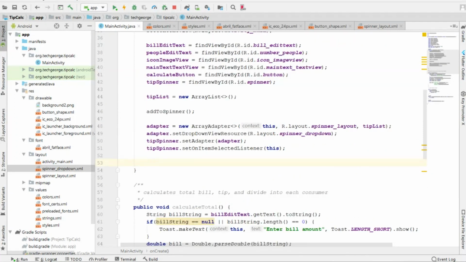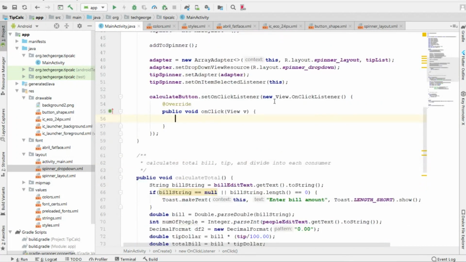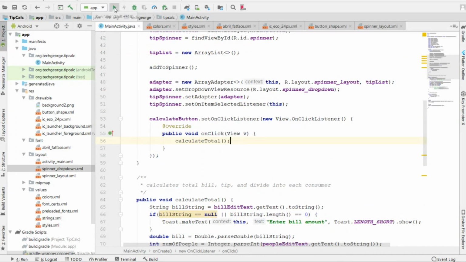So I'm going to say calculate set on click listener, new on click listener, and that's going to generate the method for us. And here I'm going to call the calculate total method. Okay, so let's go ahead and run the app.